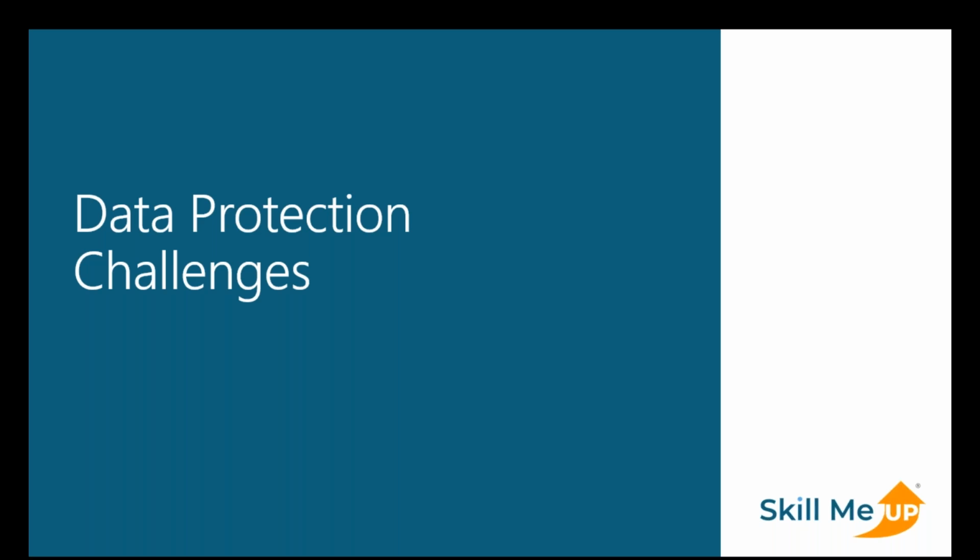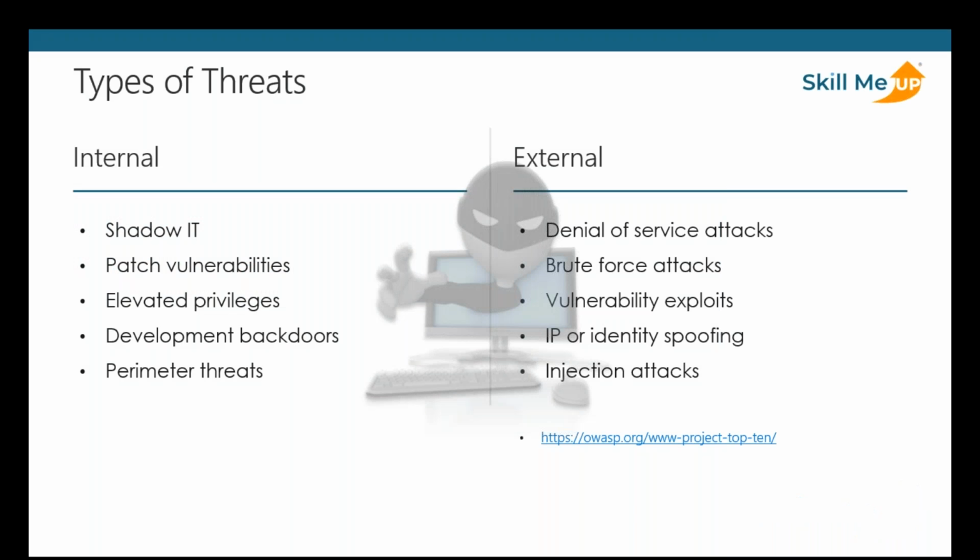So before we go into the services and everything provided, let's set the foundation by going through the challenges that an organization faces in data protection. When an organization is building a security program to protect their users and information, they must take into account the two primary threats. They're both internal and external threats. Internal threats are those threats from inside of the organization, and external threats are those bad actors that are always attempting to access something from outside of the organization. And improperly identifying and addressing internal and external threats can leave organizational data at risk.